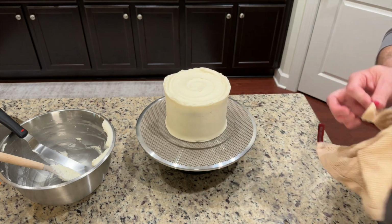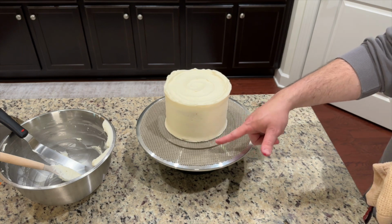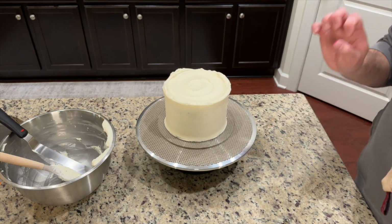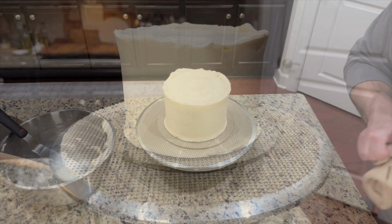You could, if you wanted to, take some of the white and just do a piped line around the bottom to make a border, but I'm going to figure out the best angle to show you how to decorate this cake. So I'll be right back after I figure that out.